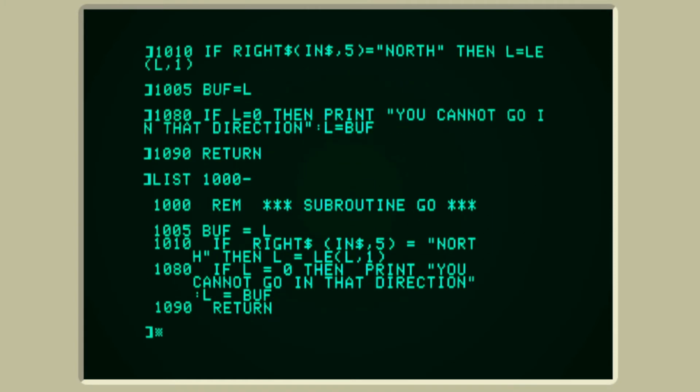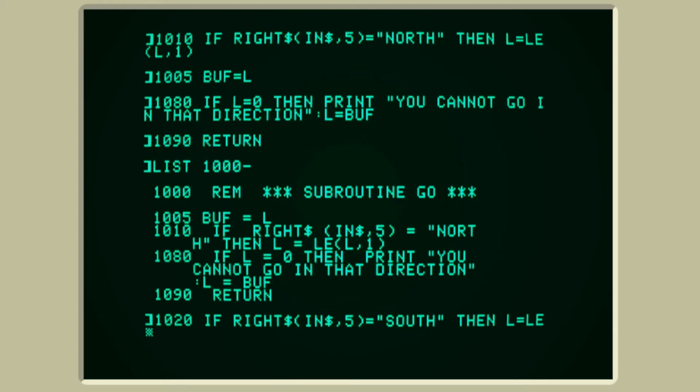So we are only dealing with direction north. So we have to do a similar thing for the others. So if right string of input string, 5 last characters, it's south, then L equals location exit L, direction 2, right?